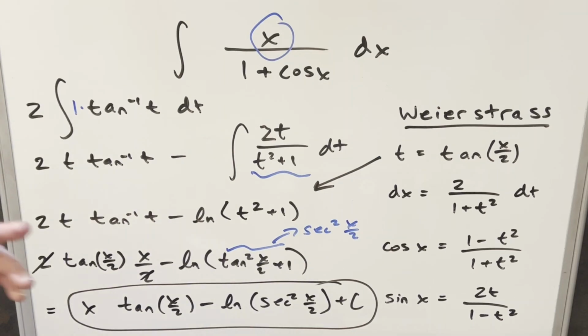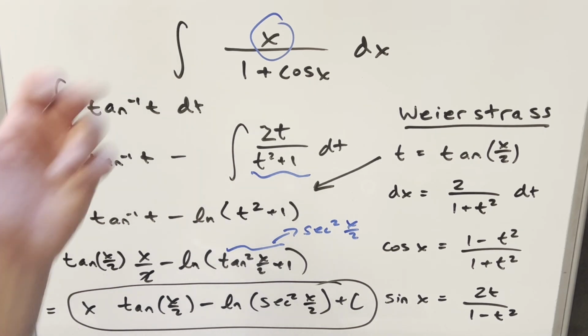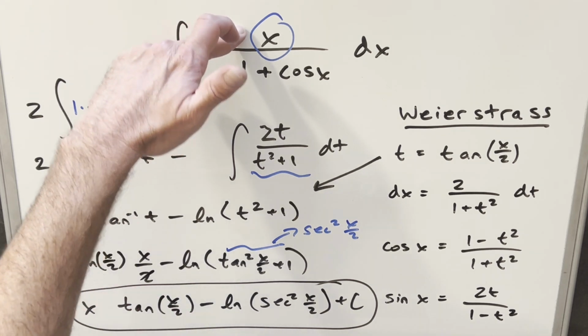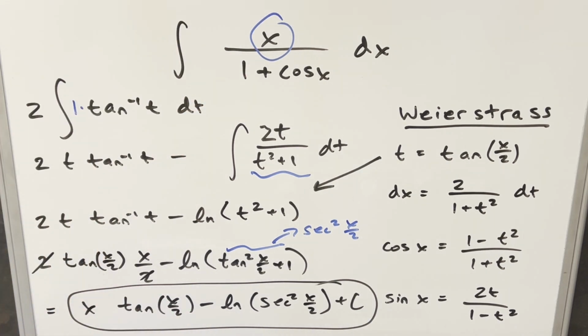Okay, so no surprise there, really. I think it made it a little bit longer, a little more complicated. I did this same problem in a previous video, same solution. That's good. It comes out pretty clean, but it's probably just creating more work when you have x in the problem and do a Weierstrass substitution.